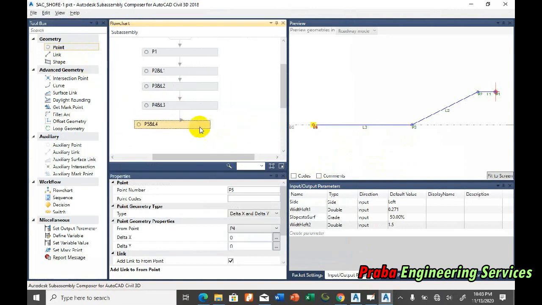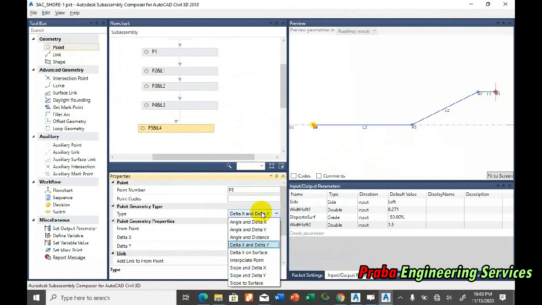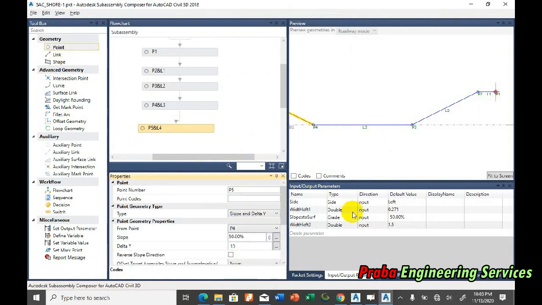This is point number 5. It comes from number 4, and then I use slope and delta y. Slope 100%.